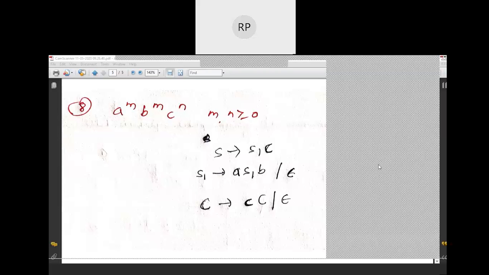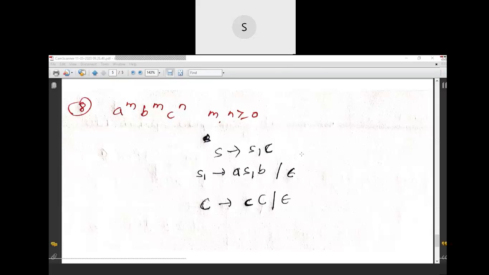Why have we taken C two times here? Because if I take only one C here, C tends to small c, then it is possible to add only one C. You can't add one more C, because if I write C tends to c, then only once can you replace the capital C with a small c.